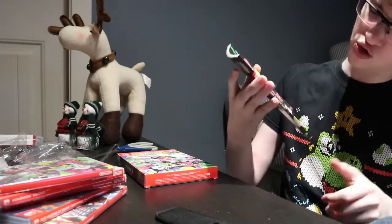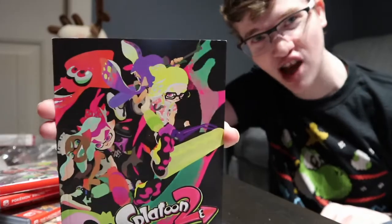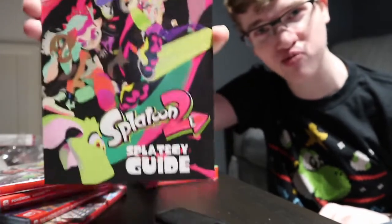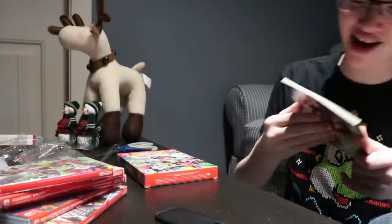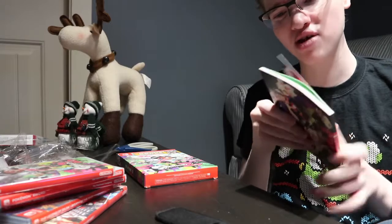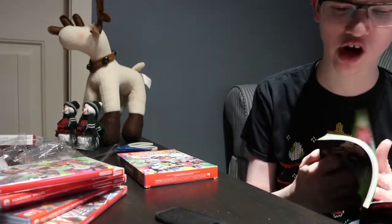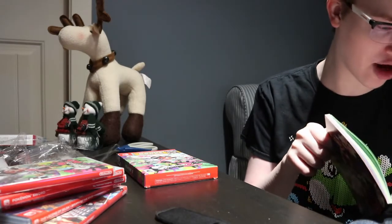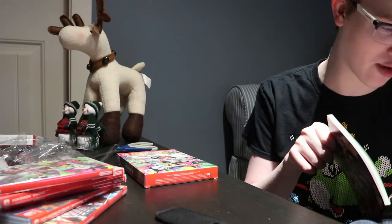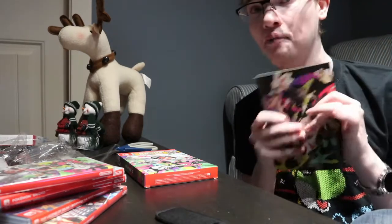And this is the strategy guide. Instead of strategy guide, they say strategy guide. That's funny. Okay. So, I'm guessing this just tells you a bunch of tips. Bunch of strategies on all the, okay. Yeah, main weapons, sub weapons. Okay, it literally tells you everything. I like that.